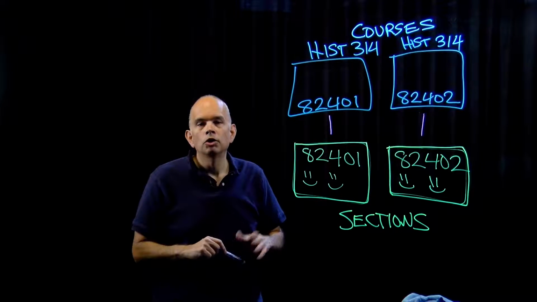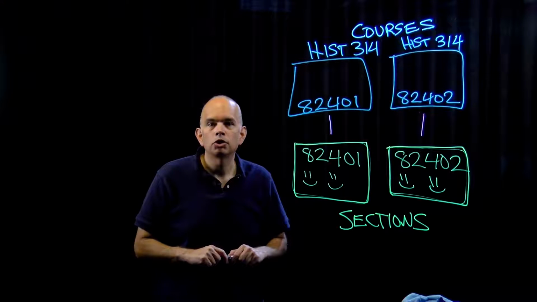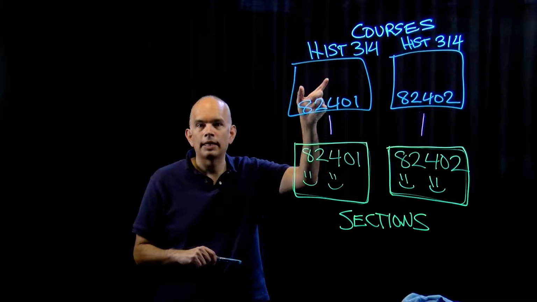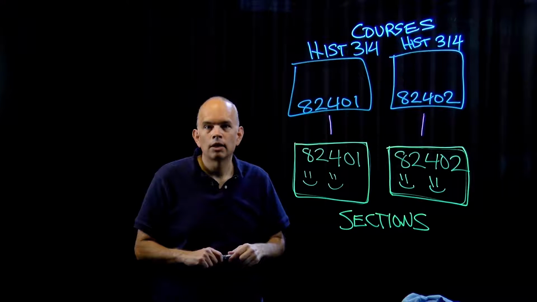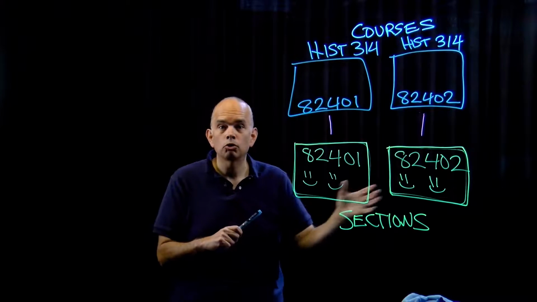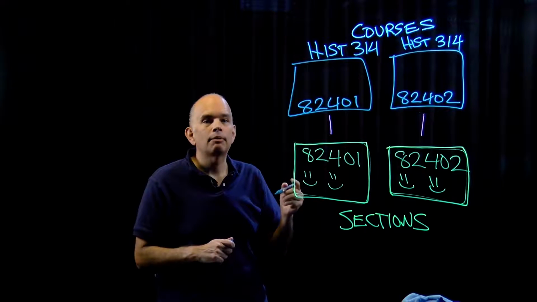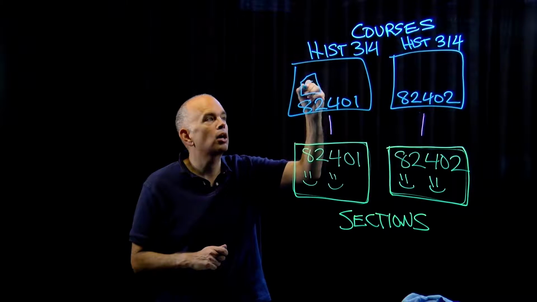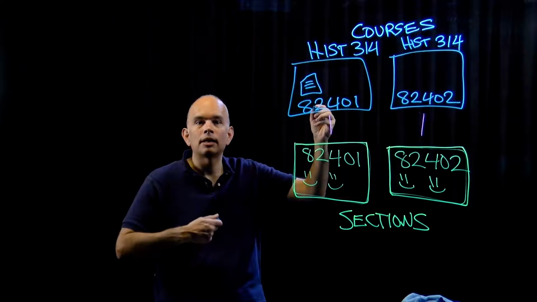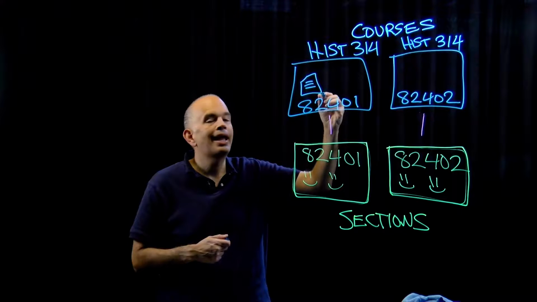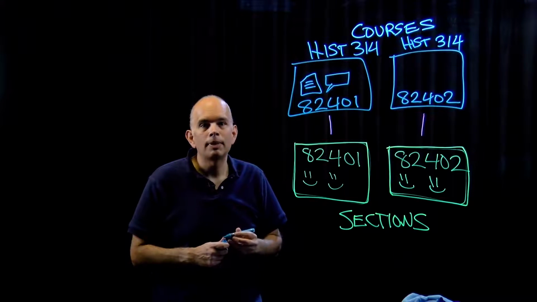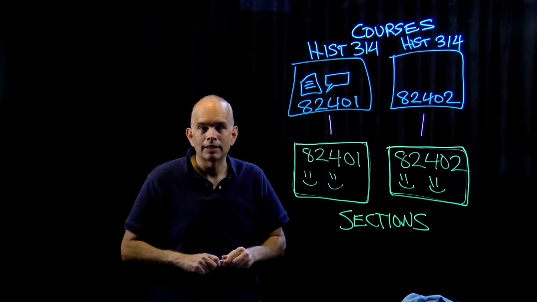we want to avoid. So in this example here, I've got a diagram showing two classes of History 314, and I've drawn the sections, again, that's enrollments, and then the courses in Canvas, which is where the content is. What I would do in Canvas, if I want to group these two classes together, is I would pick one of my two courses, and in this course is where I would set up my content. So again, my syllabus, my assignment instructions, those types of things, and it's in the same course where my students would be submitting their work and participating in things like a discussion.